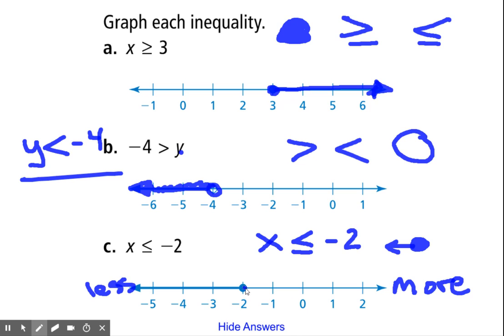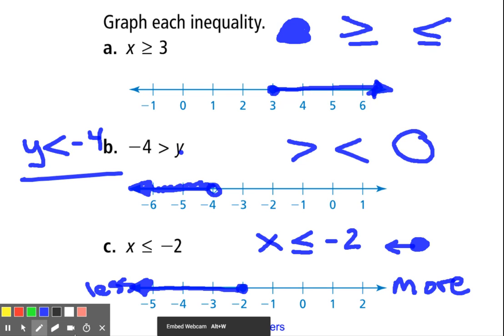And so with that said, we would fill this in, shade it solid. We would shade it all the way this way. I like to fill in my arrow, make it nice and solid and filled in and shaded. Try not to be too sloppy with your number lines. All right, that concludes example 3. There are some on your homework assignment that look just like this.